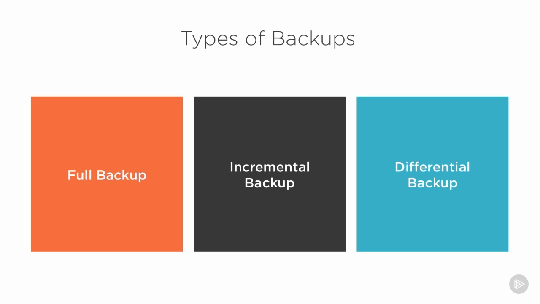If we do a differential backup, it's a little different in that what we'll do in that case is take a backup every night of everything that's changed since the last full backup. If I did a full backup on Saturday, then on Wednesday I would take everything that's changed since Saturday. That's different than incremental. Incremental would only take that which has changed on Wednesday.